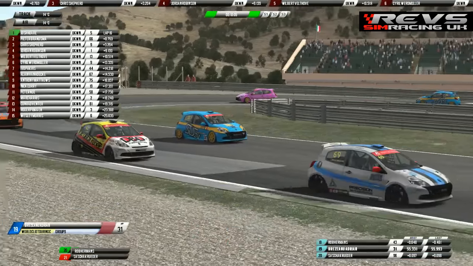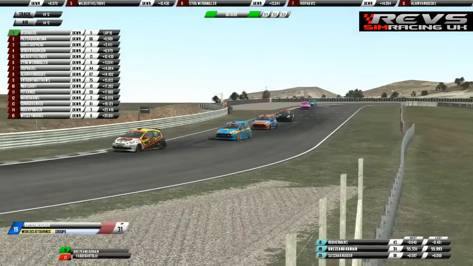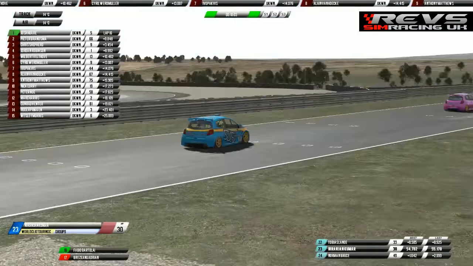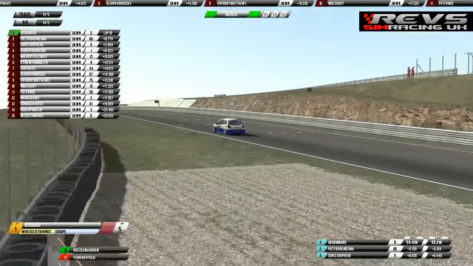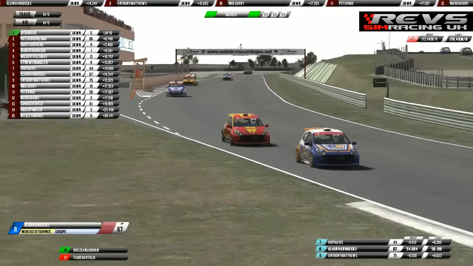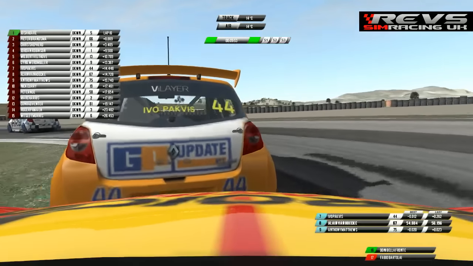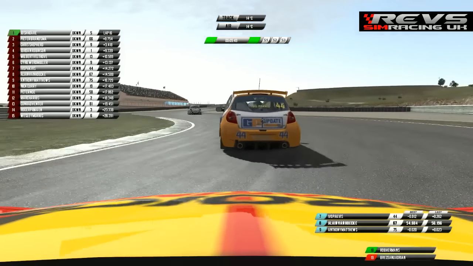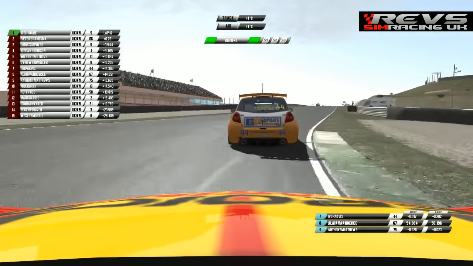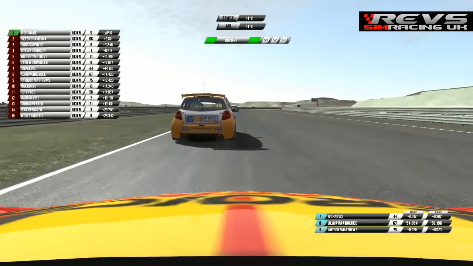Rob Herman's in the wars again. Coming out okay though. Few retirements already, but Josh Hall. Oh, that gap is down to 7 tenths now. Alain Van Hoek is all over the back of Packbase though. Yeah, Ivo Pax is locking up again. He's really asking a lot from those tires. I hope they make it.